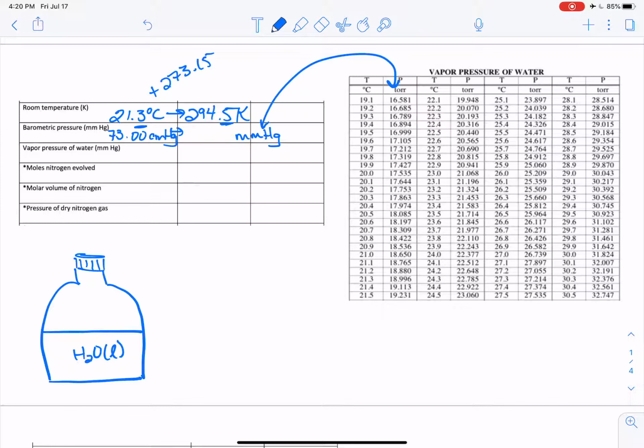bit more. So anyways, say you have a bottle of water, and on top of the liquid water you have a gas, which we usually do, and it's usually air. But say that it's nitrogen like we have in this lab. Okay, so nitrogen gas, that's a diatomic molecule, meaning there's two atoms. So there's two atoms of nitrogen bonded together, and that makes N2, and that is nitrogen gas. Well, above that, you're also going to have some water vapor. So that's water in the gas form.